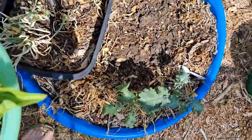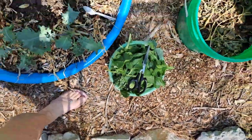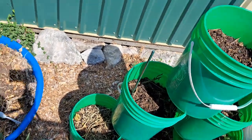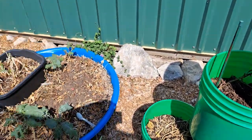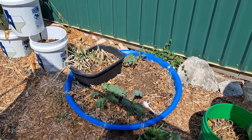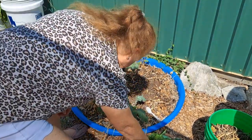I planted some here in the swimming pool in the center. Oh man, and there's little buddy. He had to come out here with me. I mean, he's been out. He came by the door and got him something to eat, and then he came back out.